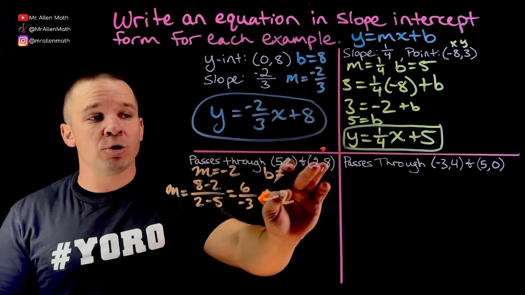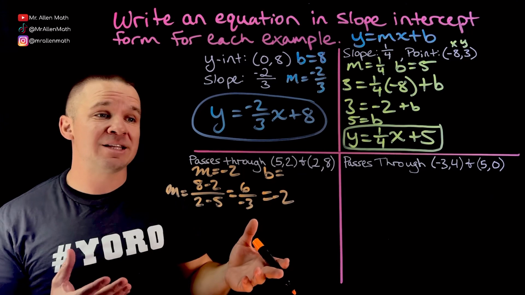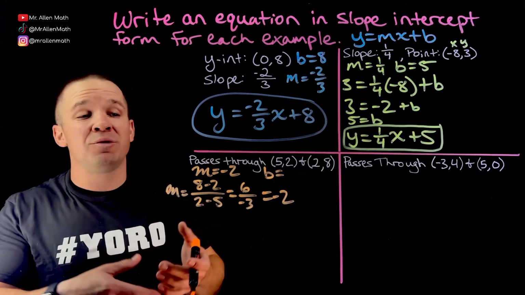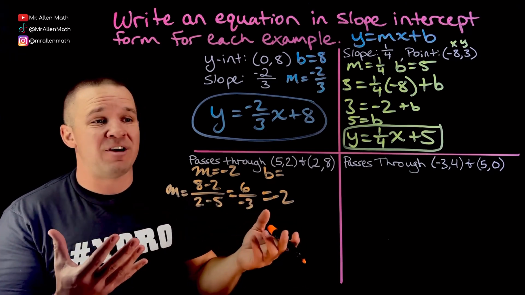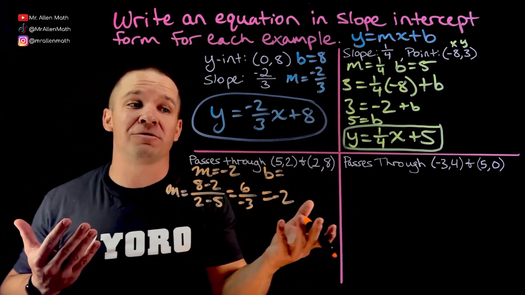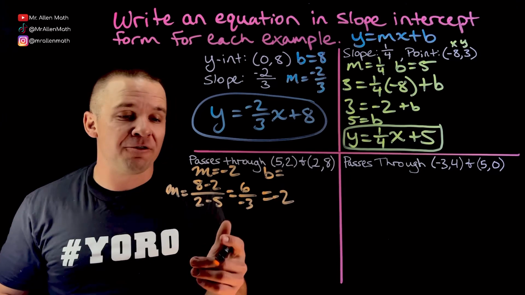Absolutely. Does it matter which one of these two points I pick? No, it does not. Pick whichever one you want, whichever one you think is easiest. These are both positive numbers in each. I don't see an advantage of either one. I'll just go with the smaller numerical value of 5 in the first ordered pair.